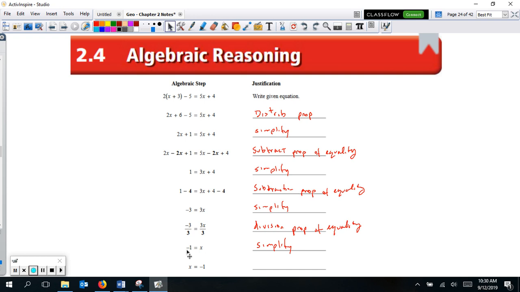And now this very last one where they're switching it over the equal sign, that would be the symmetric property. The symmetric property of equality. Whenever you want to switch something just around, just turn it around, switching it over the equal sign is just the symmetric property. There's -1 equals x, x is equal to -1. You can do that anytime you want to. We could have switched it anytime, but we're switching it down here. So when you switch it around the equal sign, basically the left side equals the right side can equal the left side. And so that's what they're doing.